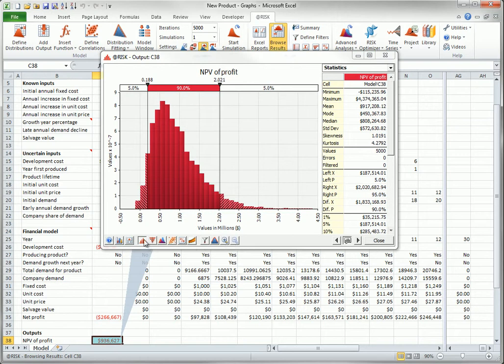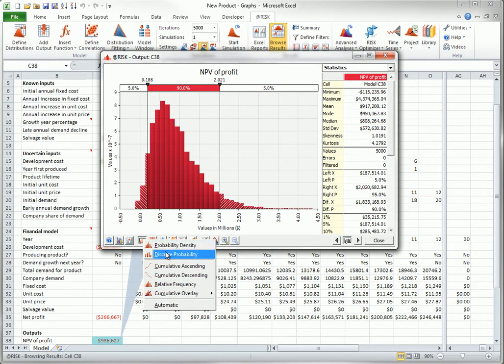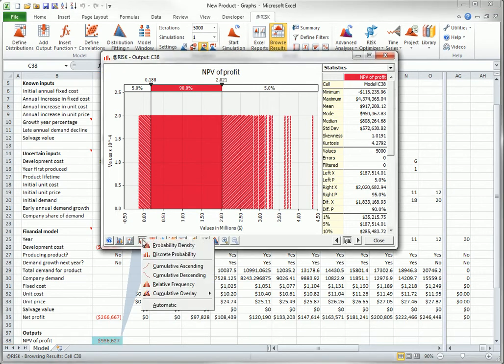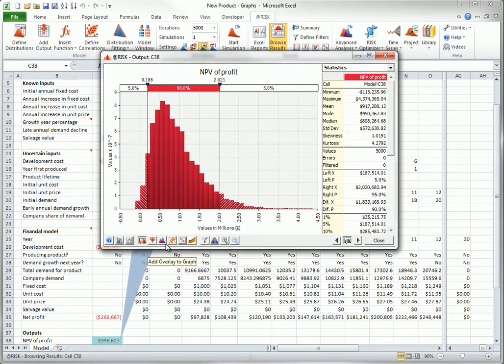For the graph type, there are now 2 options at the top: probability density and discrete probability. @RISK has some rules for deciding whether an output distribution is continuous or discrete, and it shows the corresponding graph by default, in this case, a density function. It will sometimes decide that the distribution is discrete, and hence display a spiky graph. If you would rather have a smoother graph, you can change the type to probability density. Discrete would look awful here, as I will show you. You can also change in the other direction if you like.